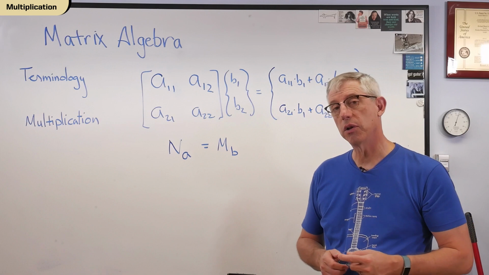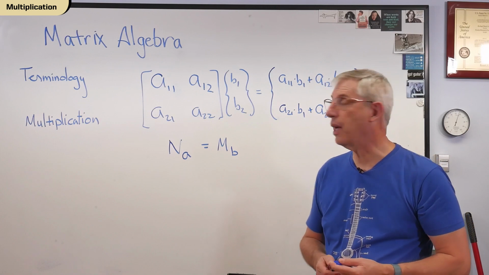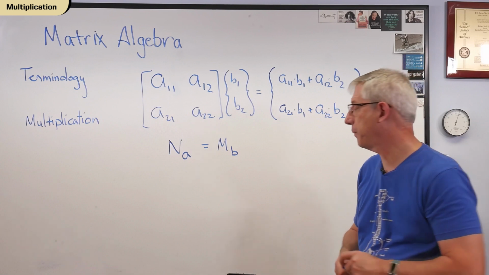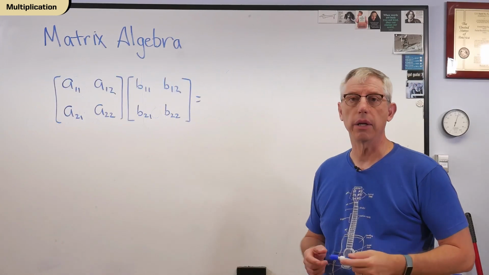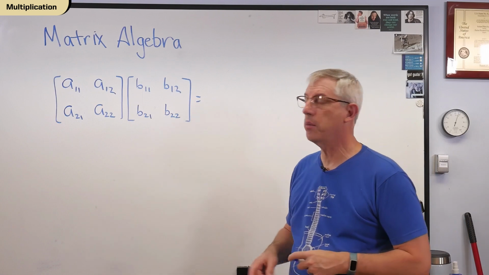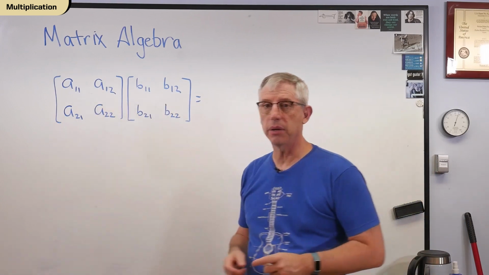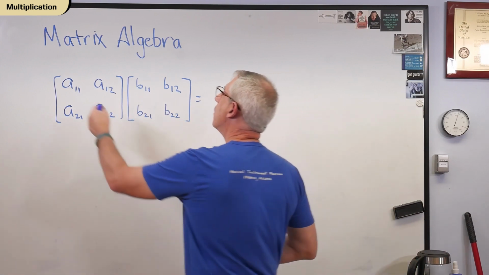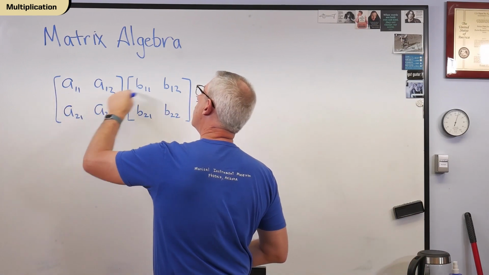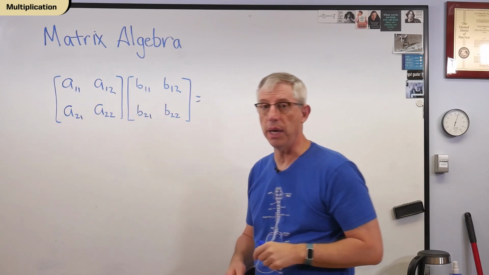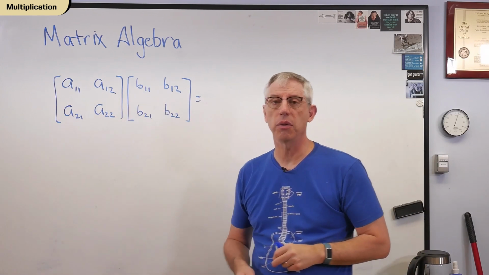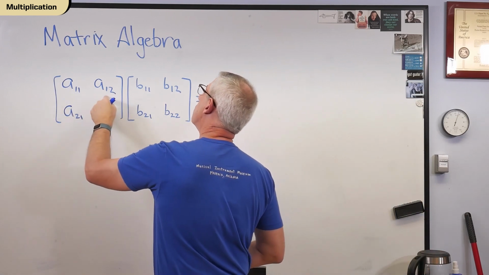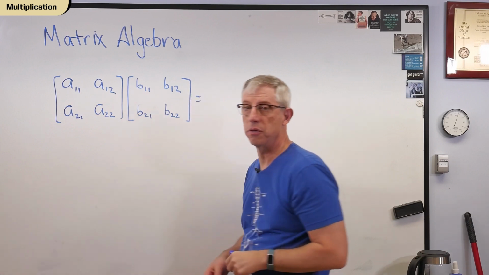So what happens when we try to multiply two matrices together? Well, it's kind of an extension of this. It follows the same kind of pattern. Okay, I cleaned off my board here and I rewrote the problem where A is a matrix and B is a matrix. Now we have the same compatibility requirement. So the number of columns of A must equal the number of rows of B. These do not have to be square matrices. They can be rectangular, but the number of columns of A has to equal the number of rows of B.